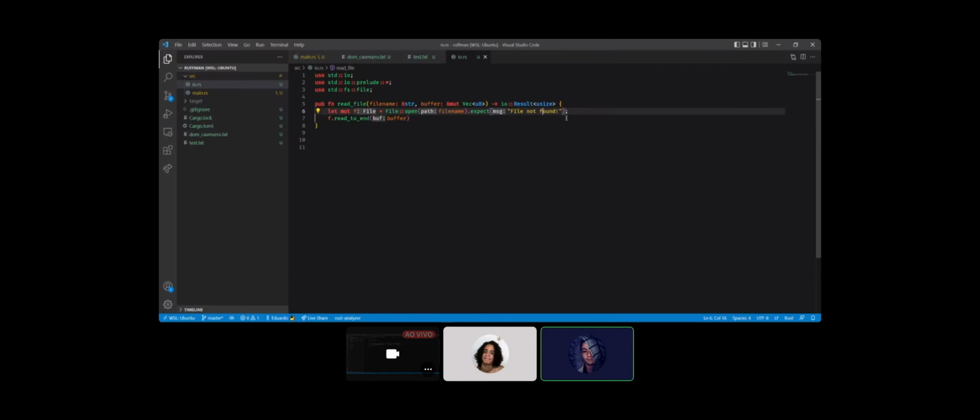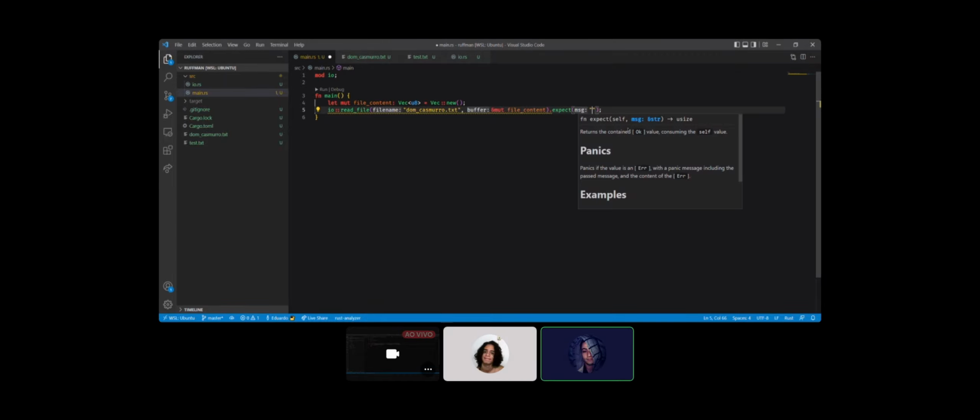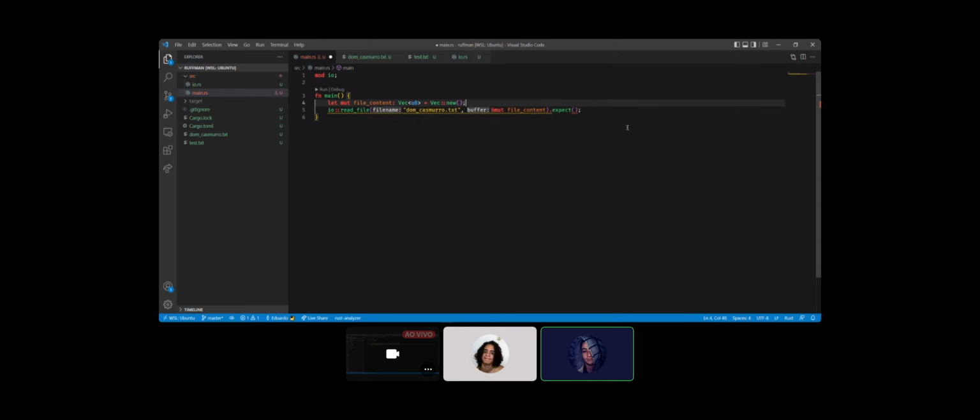Because we are kind of making things one-lineable, man. It's because you are not formatting. I think your format is not working. Can you do Control Shift P? I don't want to throw an error message here. I just want to case. Expect, no. And then you need to use unwrap. Just unwrap. Dot unwrap instead of expect. You will just do it like this.